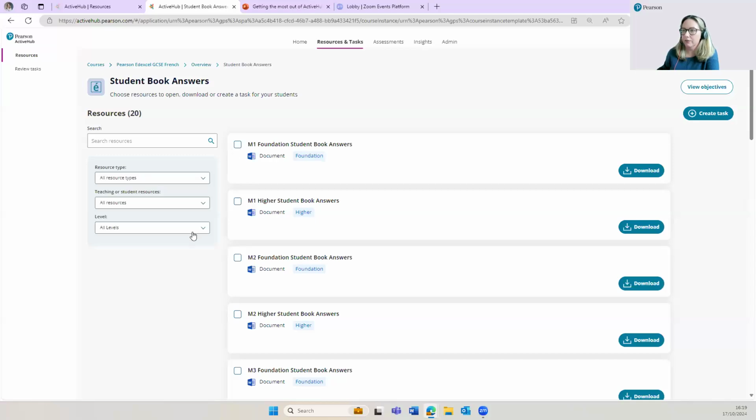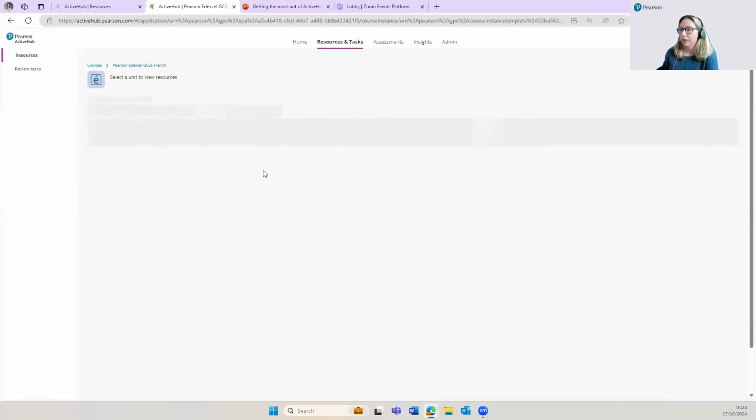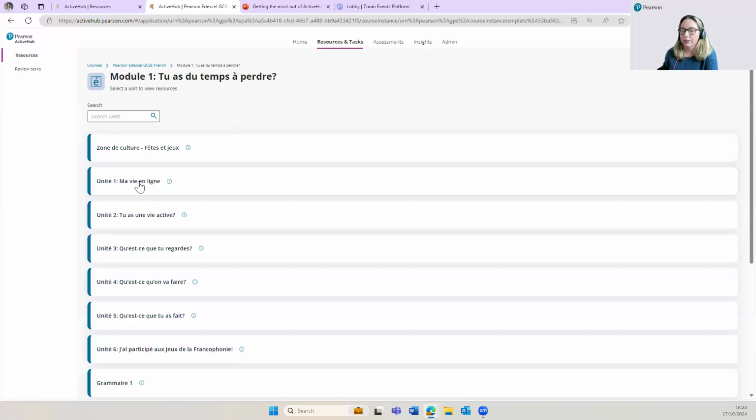I could select, for example, to just have the foundation ones. Then I could click on those and download them and use them either printed out in class or perhaps share them with other teachers. So that's that part. And then if I go back into a module here, this will pull up all of the different activities within each unit.